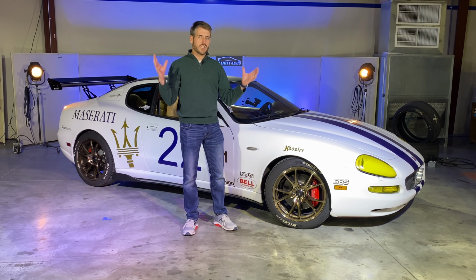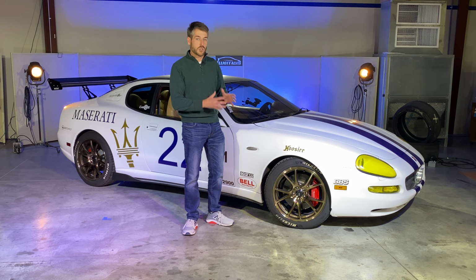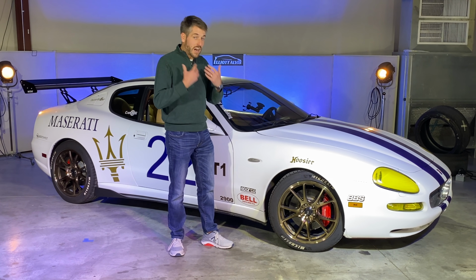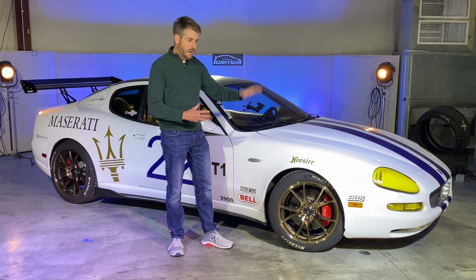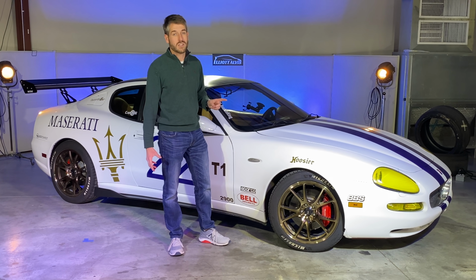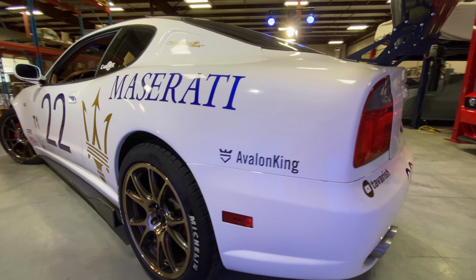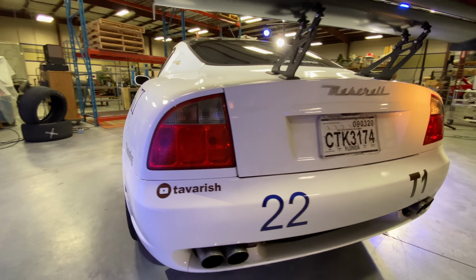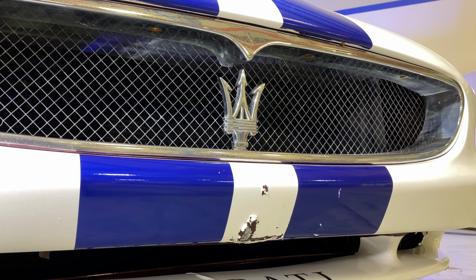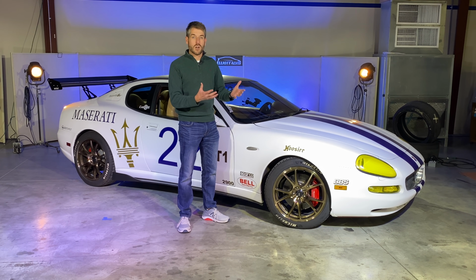With any project of this magnitude, it's very important to take stock of where you are at financially before beginning. Now, I think that I got a screaming good deal on this car. I bought it for just $5,000, which is less than most used Priuses go for. And for that price, I got an Italian-bodied car with a Ferrari V8, a 6-speed manual, and a Trident on the front of it. But just because I think I got a really good deal on it doesn't mean that the market agrees with me.